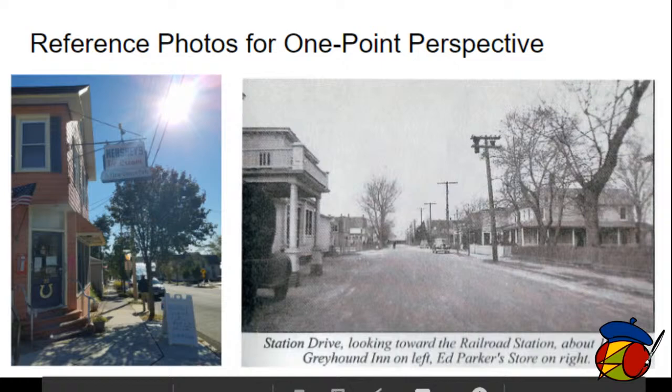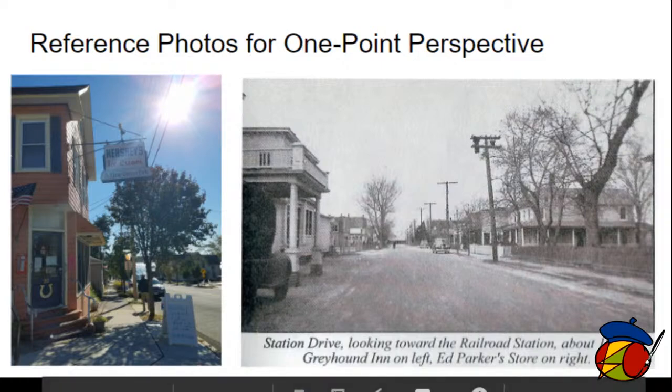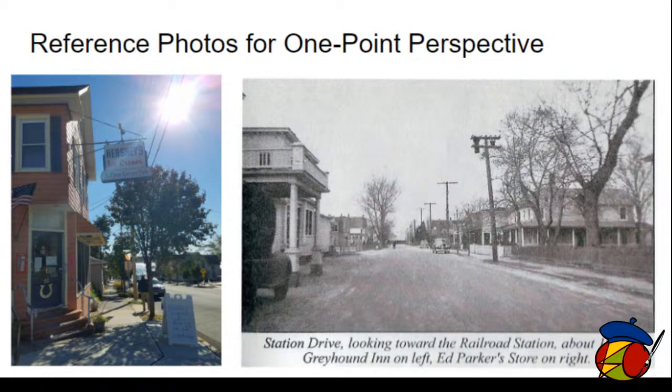But again, here you can see how it recedes, and we have a vanishing point, and we have the verticals of the telephone poles, and we see how they recede in the distance, how the distance between the telephone poles gets smaller, how the height of the telephone poles gets smaller as we move into the distance, how the size of the buildings gets smaller in the distance. Those are all elements of linear perspective at play here in this photograph.